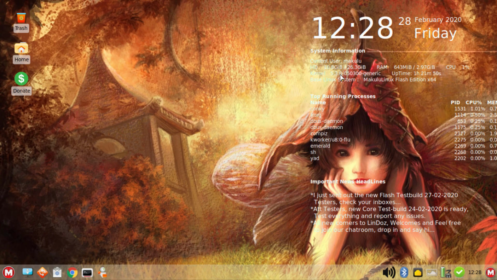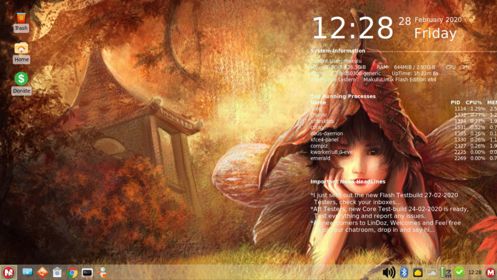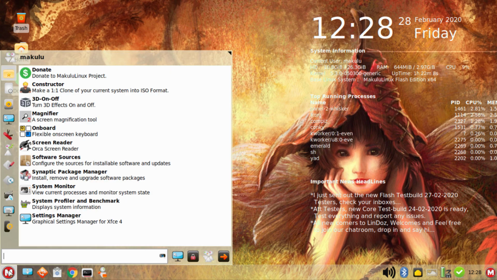It's also running kernel 5.3, which is the current kernel we use on our base that we're using to build all of our distros. So kernel 5.3, it also runs on the Ubuntu Bionic repos. So it will be Ubuntu based, which means it supports PPAs and so forth. It is really, really going to be awesome.